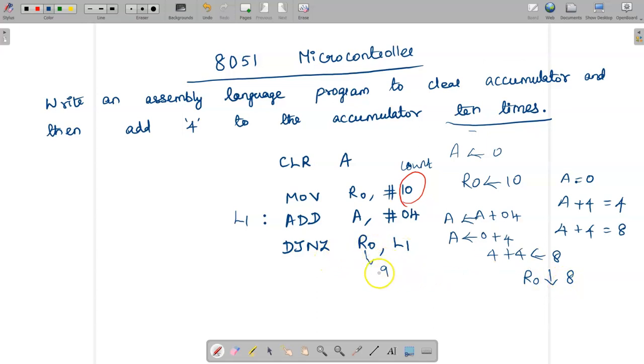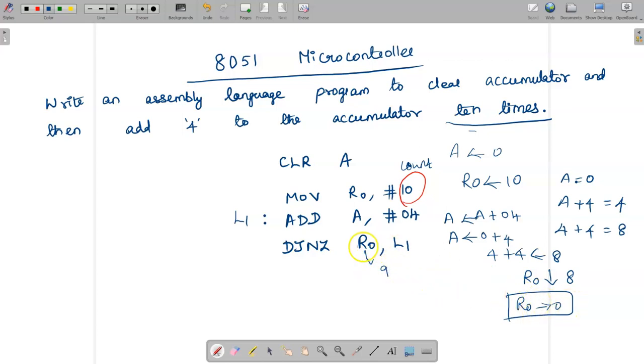Again it is not equal to 0, so again it will go to this position, and it keeps on adding until R0 becomes 0. Once your count keeps on decrementing as 9, 8, 7, 6, 5, 4, 3, 2, finally it will reach 0.